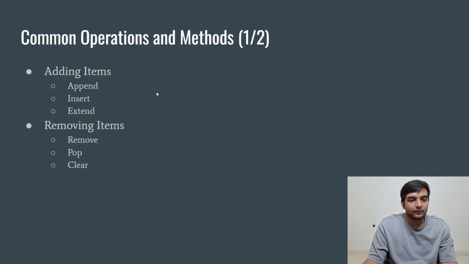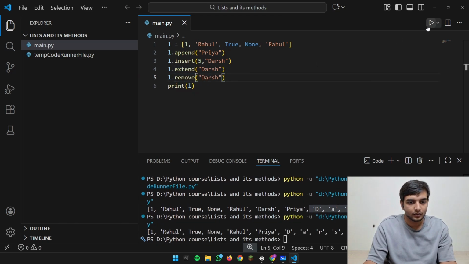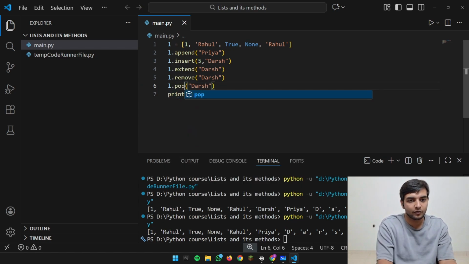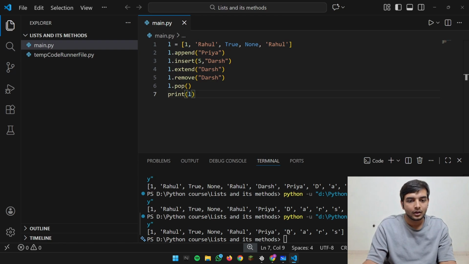For removing items, we have 3 methods, which is remove, pop, and clear. Let's try that out as well. We'll remove, and let's see. It removed my name from here. Here it is, my name here, and it got removed here. Yeah, that's how remove works. Let's copy and paste this again. What pop does is it removes an element from the end. It would not take an argument. We'll try that again with an argument just to see what error it throws, but let's see. So yeah, it popped the H out of it. It was the last element.